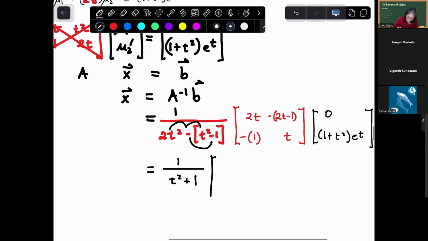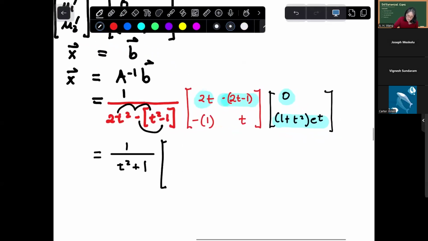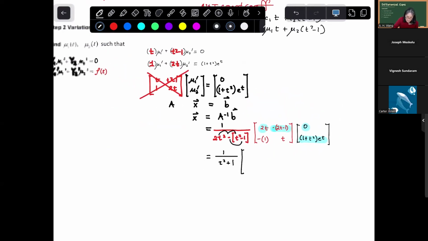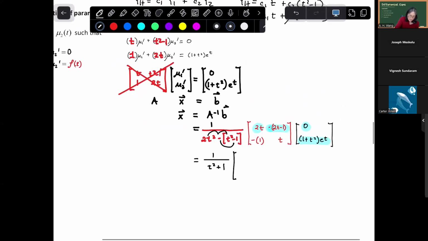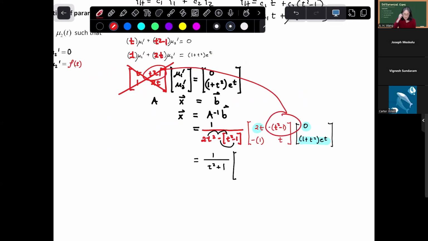Then we're going to go ahead and remember how it works. You always go row column, but remember this is 0. So we always have that negative y2 times f of t. So right there, did I copy down that correctly? I think I copied it down incorrectly. Oh, this was a t squared right there. I should not have. This right here was a t squared. I copied it down incorrectly. See, I wasn't looking right here. So it's supposed to go right there and it's supposed to have a negative.